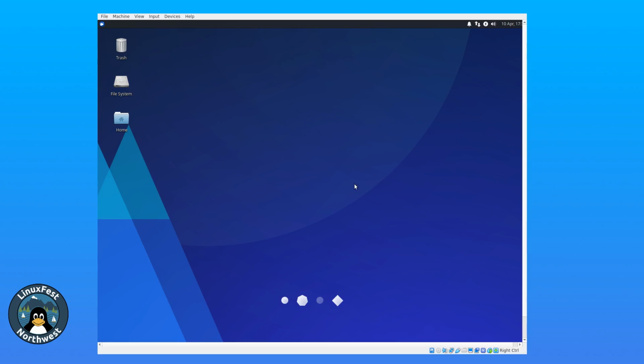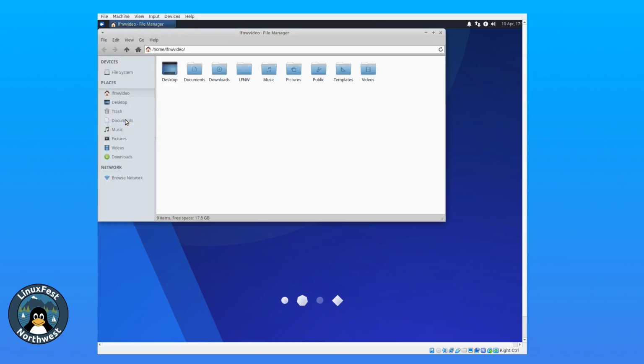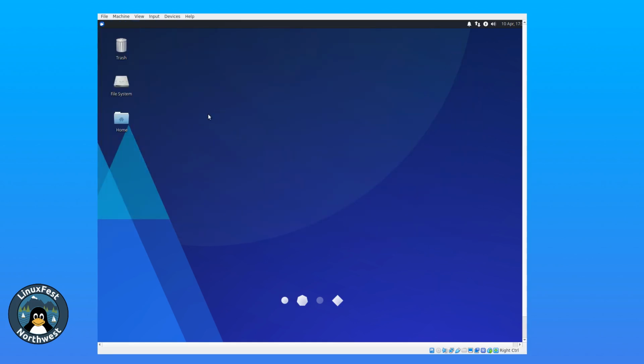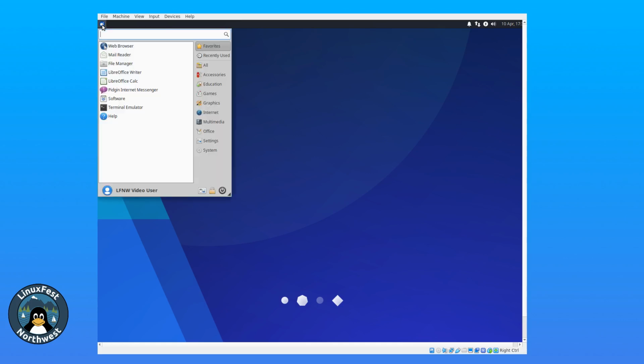So this is our controller, and mostly what we use the controller for is to remotely connect to recorders and to manage files, right? So we've seen this. This is our little file manager. How do we connect up to the recorder systems? Well, we're going to use a remote desktop connection.